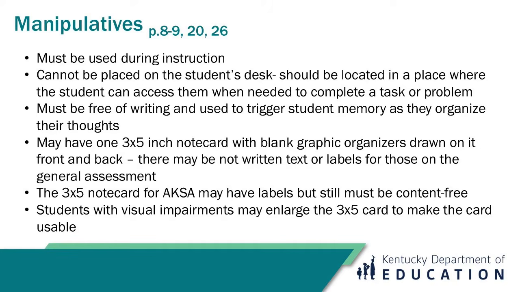Once developed, visually impaired students can have their 3x5 note card increased to a size they can read. Students should have access to every manipulative included on their student plan, whether it will be used or not. For instance, if a student has 20 manipulatives written down on their IEP, all 20 should be provided to the student on test day, and not only the ones the accommodator feels will be most useful for the content.